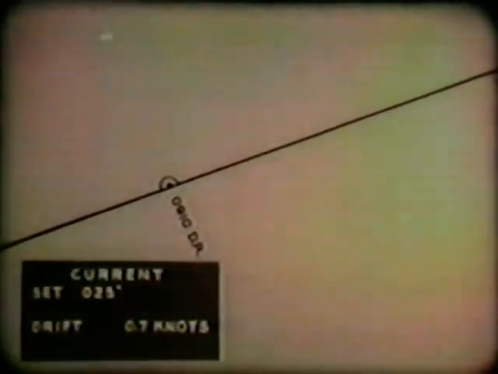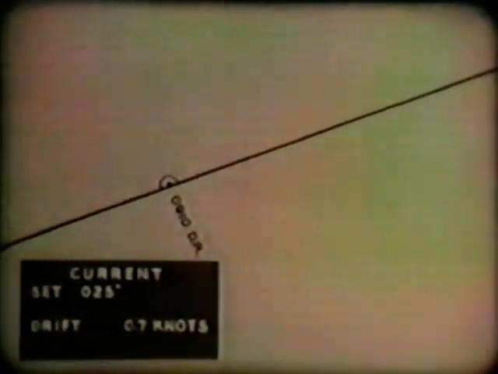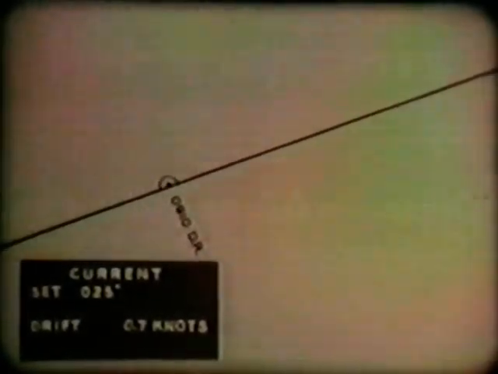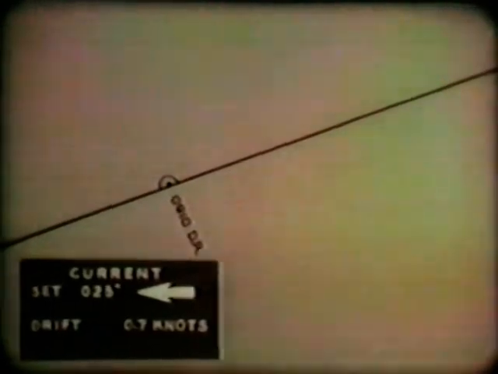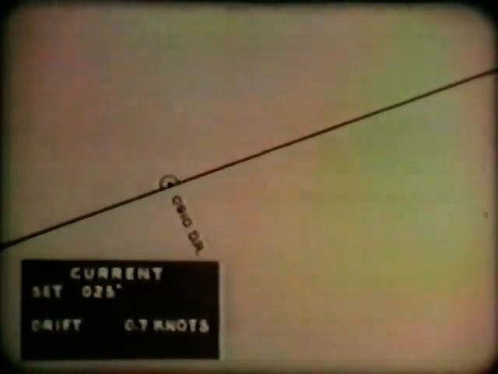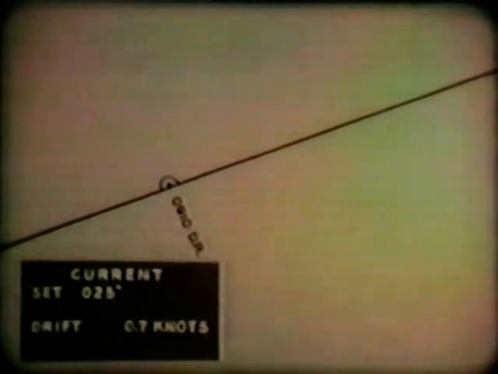If a current has been established and is presumed to continue, we can sometimes determine a position which is better than DR position, but is still not as good as a fix. For example, let us suppose that the current during early morning was set 025, drift 0.7 knots. Before we took the sun sight, we could have made an estimate as to the Savannah's position at 0910 by applying to the 0910 DR position the current since the last fix.